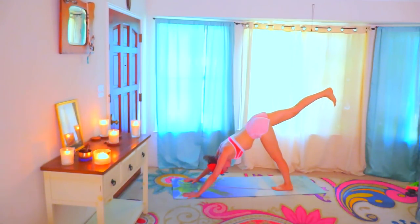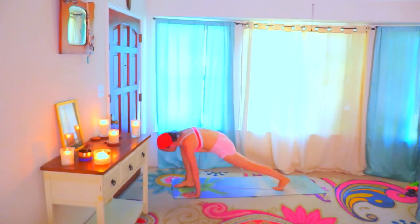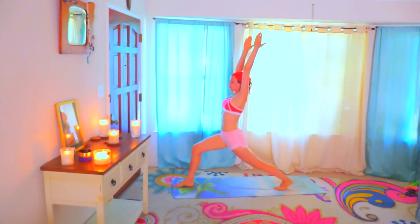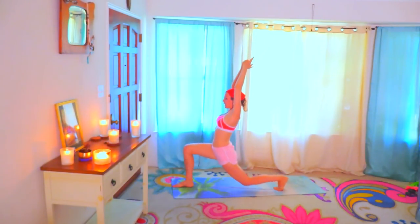Exhale completely. Step it through. Press the back heel away from you. High lunge. Lower the left knee down.